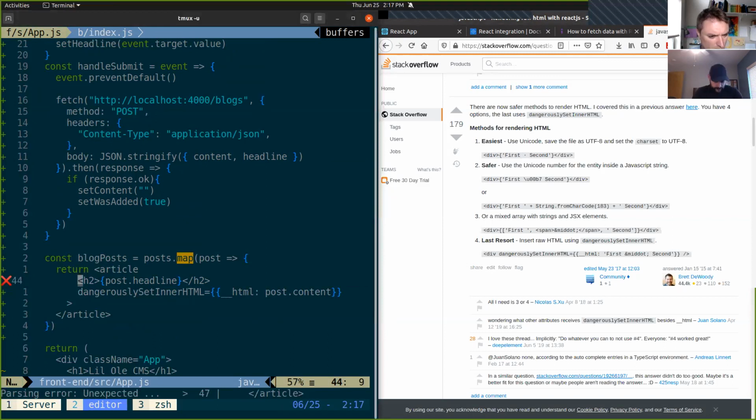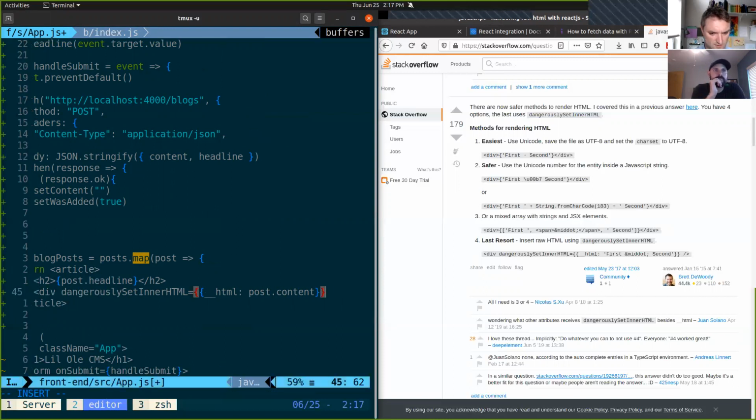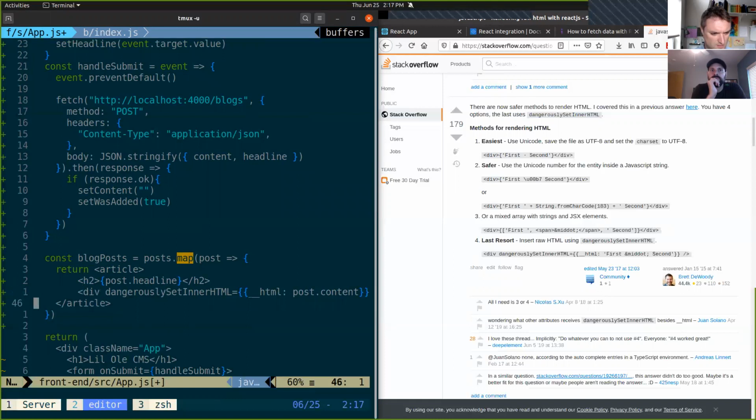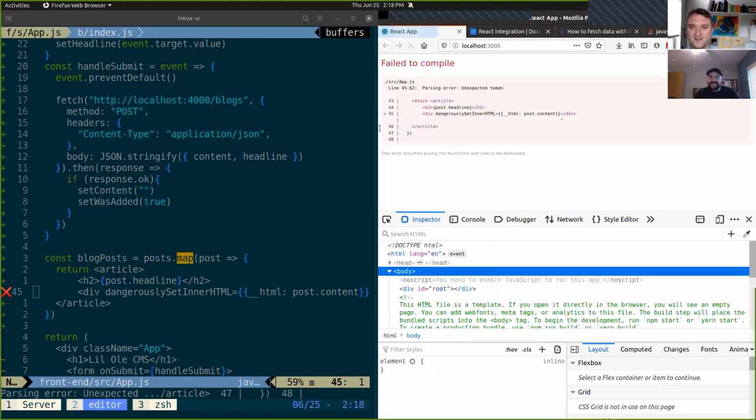And then this, I feel like I should be able to do this. Oh, I know why. And then this will be div. All right, let's see if it lets me do that. Drum roll. I didn't close the original div, that's why.